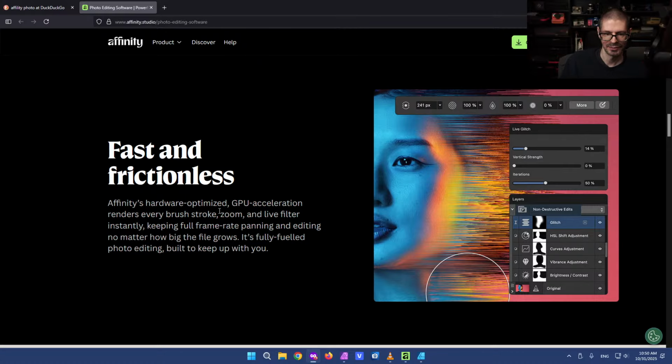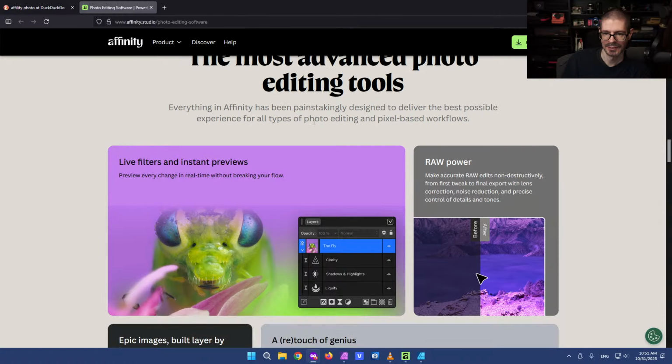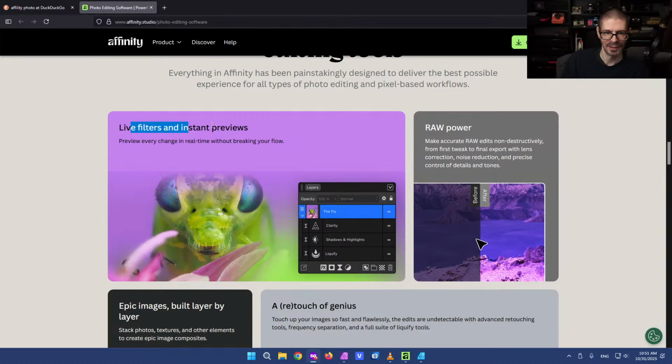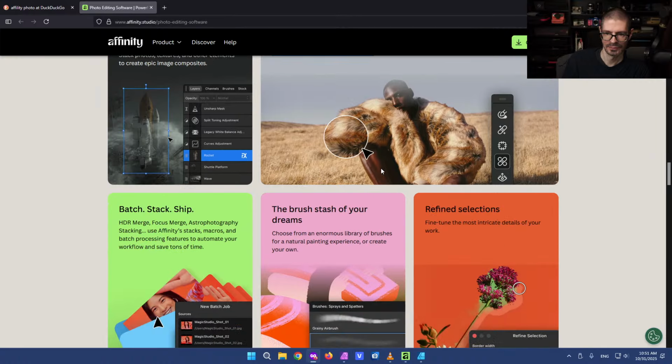Fast and frictionless. Hardware optimized GPU acceleration. I mean, this is just general information. Most advanced photo editing tools, everything in Affinity has been painstakingly designed to deliver the best possible experience. Yeah, so this is just like marketing speak stuff. Live filters. Raw power. Yeah. Layers, retouching.